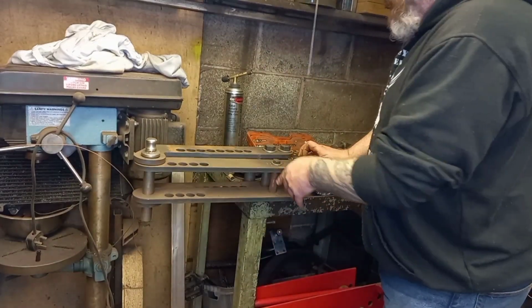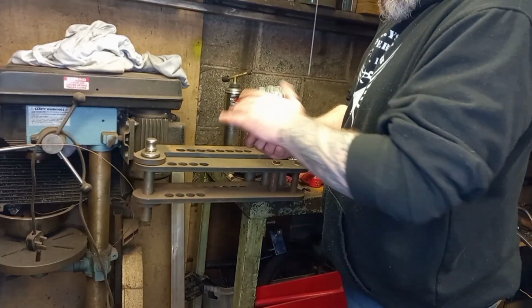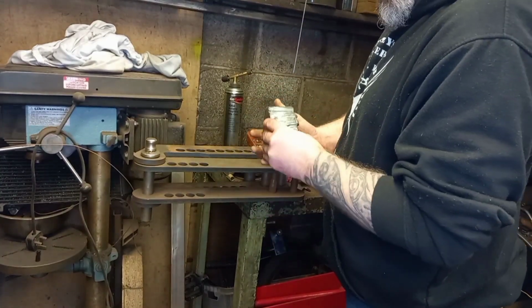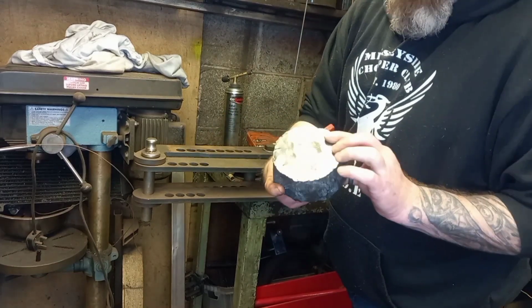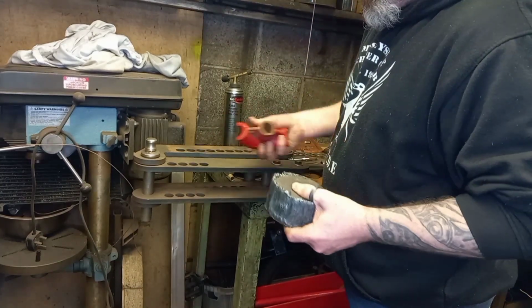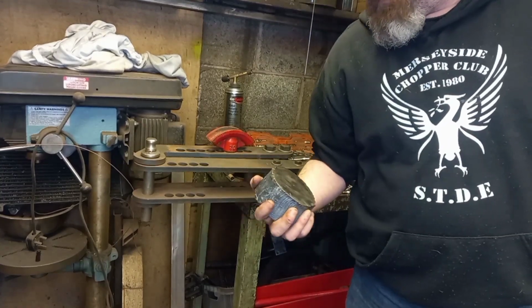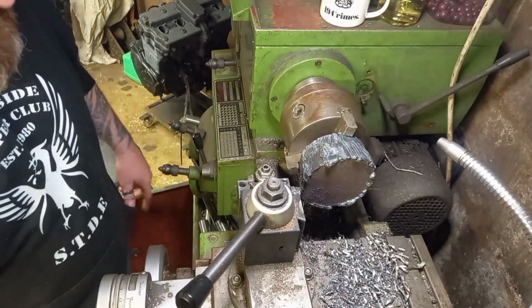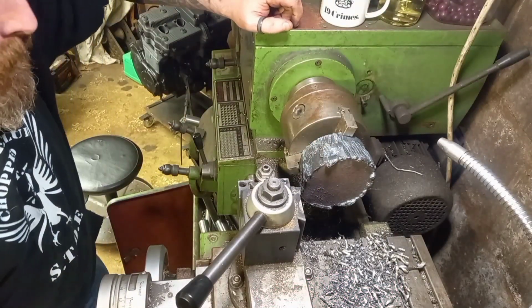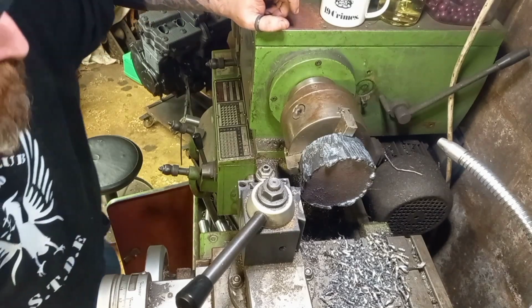It's like a mandrel bender, but first thing I need to do is try and see if we can actually spin that in the lathe and cut that radius in it. So we'll clamp it in the lathe now on that smooth bit and see what happens. Basically it's trial and error, gorilla building. All right, so I've got one of them little fellas in the chuck there.